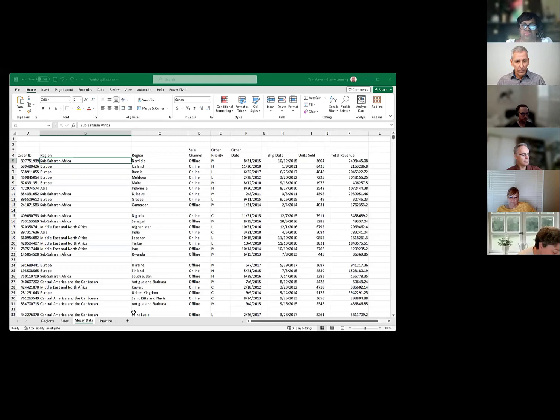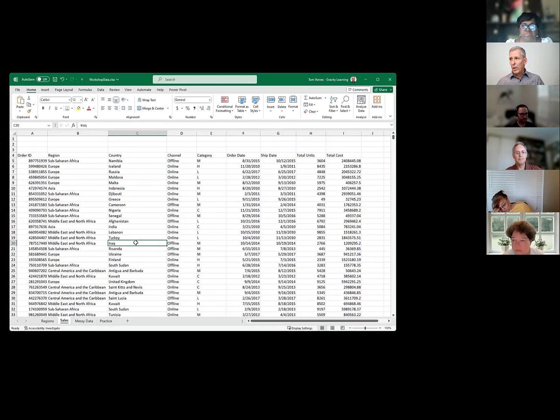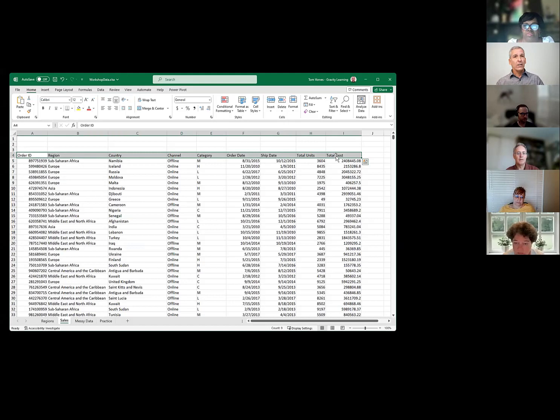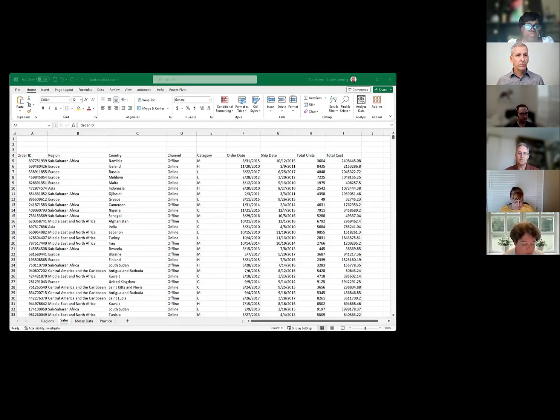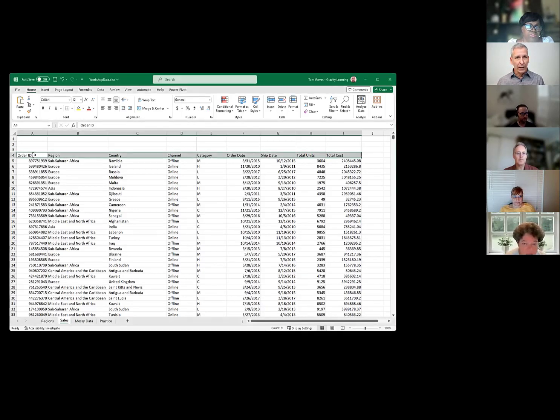into a table. Now, when I say optionally turn it into a table, let's all join me at your sales tab of the downloaded file. And let's all confirm. Do we have a single row of headings in row 4? Go to your chat and let me know. Give me a yes or a no. Do you understand? Yes, yes, yes. So we have a single row of headings. Beautiful. We can recognize that.